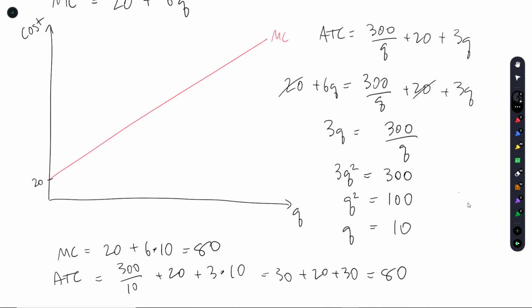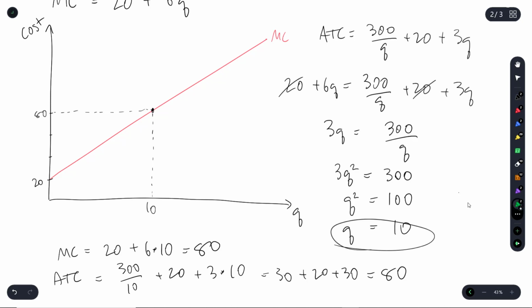That means we need to find 80 on our graph, which will be about here. And that is going to be our crossing point of our ATC and our MC. We know that that happens at Q equals 10 because we solved for that earlier. Now we can go ahead and sketch our average total cost. As I said before, it doesn't have to be perfect, but we need to make sure that its lowest point happens at that point we just found. It's going to start out big, it's going to come down, and then cross over MC at its lowest point, and then it's going to start coming back up.